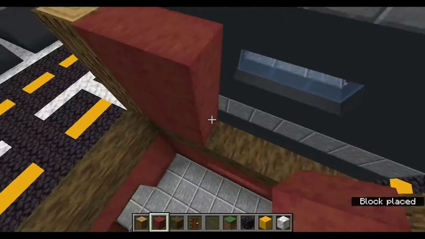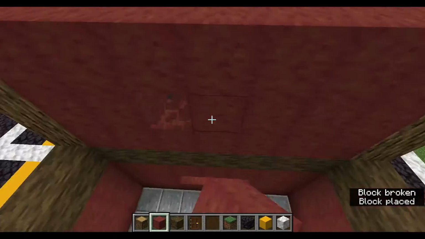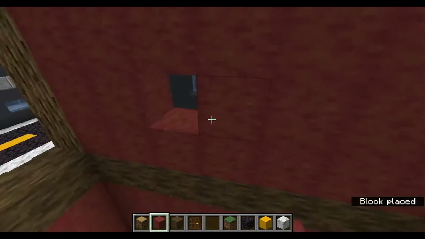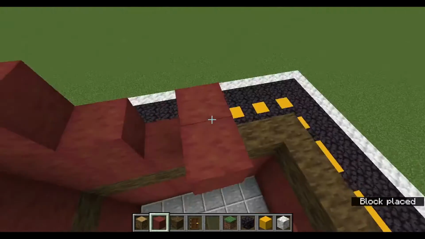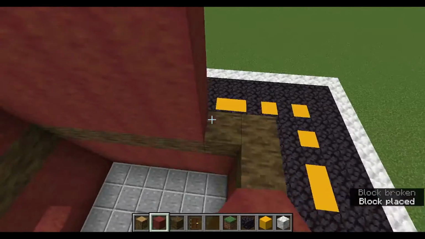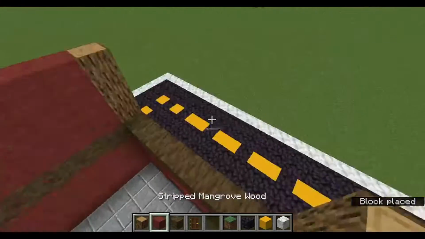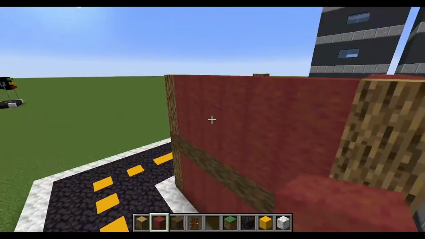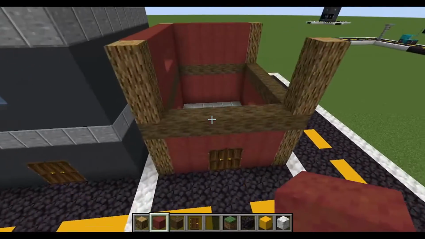Obviously, add windows because windows are good. But if you're using like stripped wood or any log, you obviously have to fill in the window to place the blocks on top. Of course, add the log you're using. And don't add any windows on this side, and that applies for the entire building.